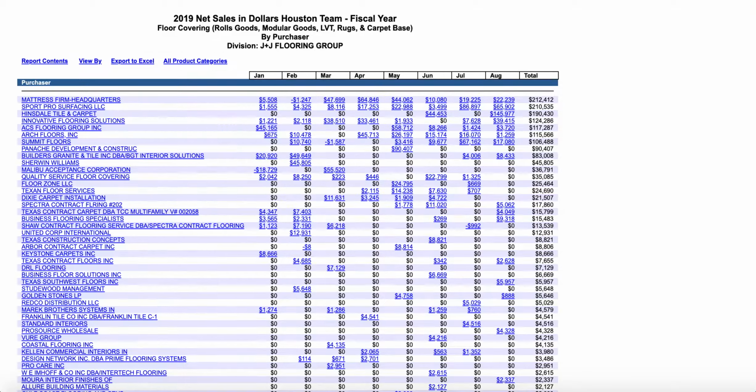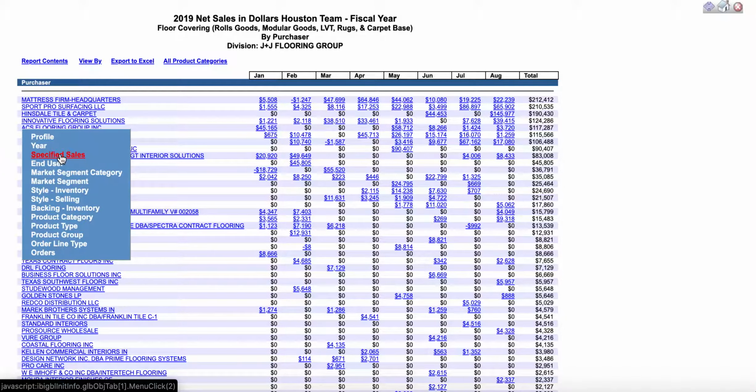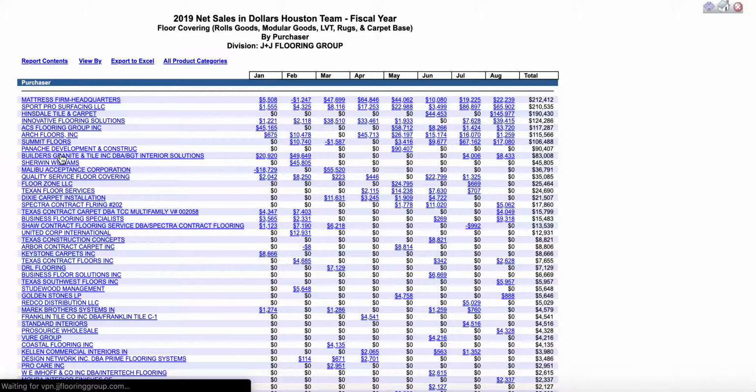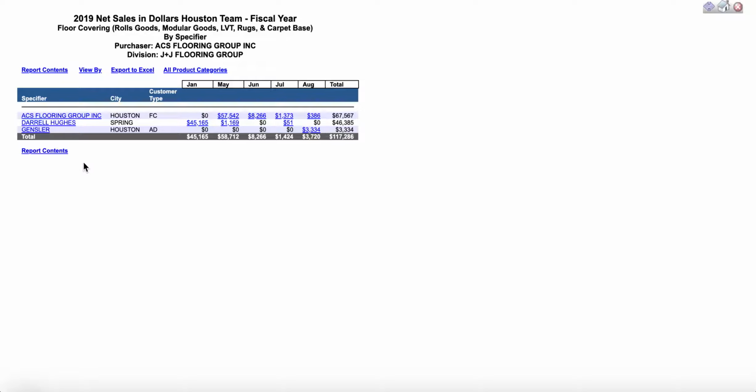So let's take a look at another flooring contractor. We're going to choose the next one down. Same steps. Now in this case, this is a little more of what we want to see. In this case, the total year-to-date business is $117,000. And it looks like the flooring contractor is responsible for over half of that. So this is a little more in line with what we would like to see with some discretionary business.